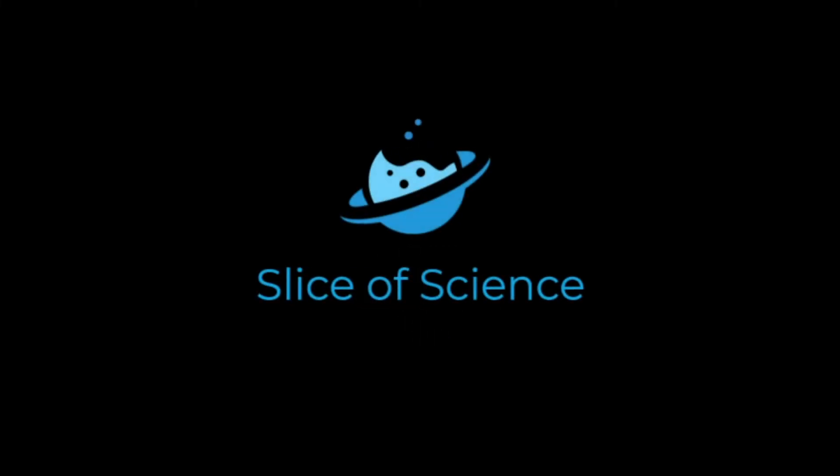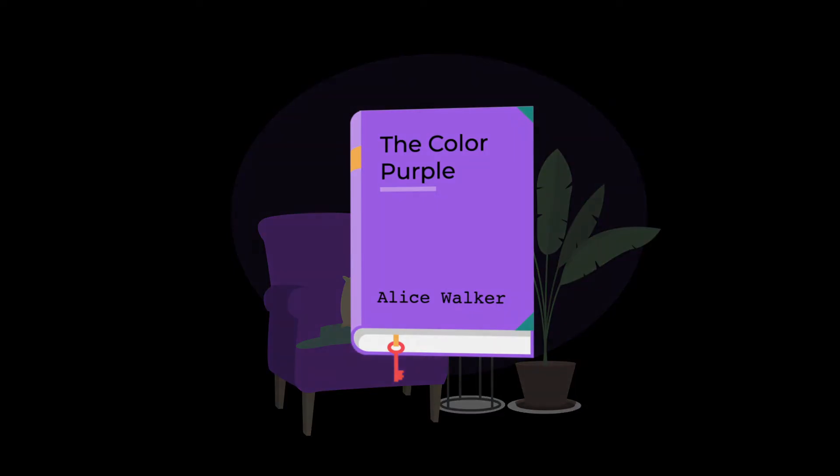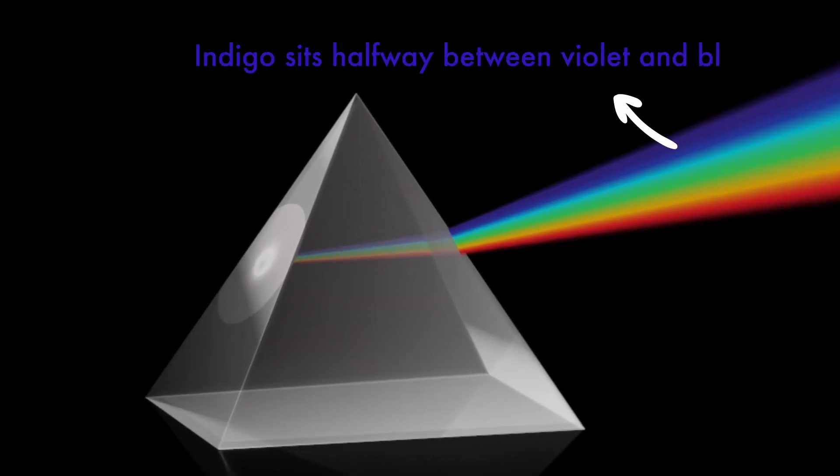To be clear, I'm not talking about the acclaimed film or the novel by Alice Walker on which it's based. I'm saying you have never seen the actual color purple, because frankly, it isn't real. Bust out the old family prism and take a look at the visible light spectrum. You'll notice that after blue comes indigo, a sort of darker brother to blue, but no bright, vibrant purple.